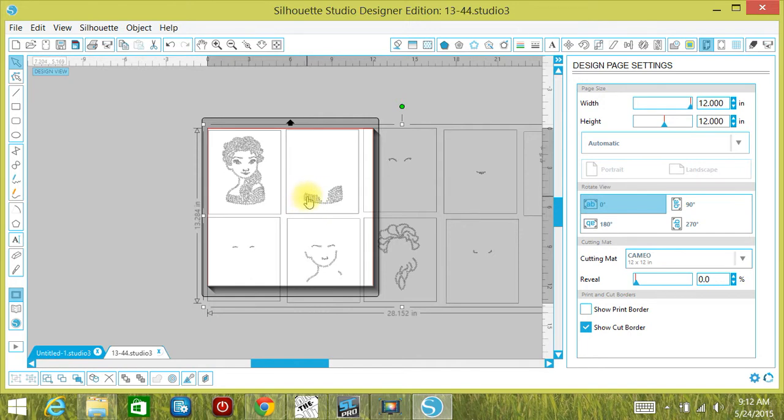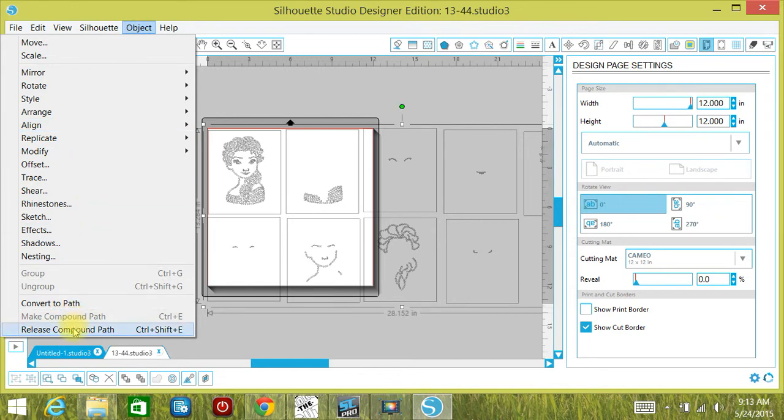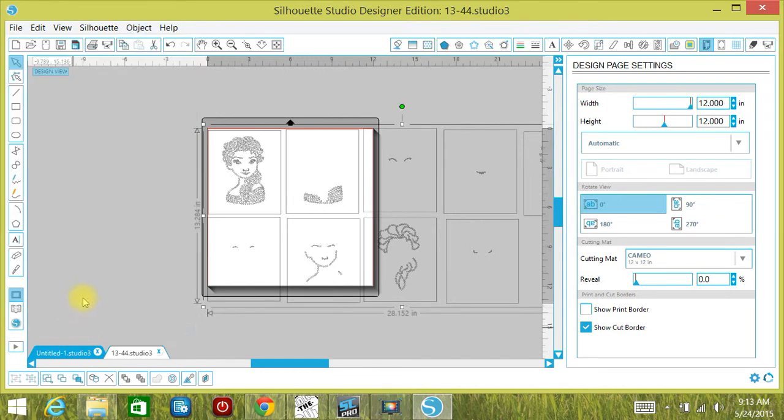For the SS10 it's going to be 0.118 inches. And for the SS6 it's 0.079. Didn't mean to confuse you there. To break this, usually you can come down here and there's the ungroup. If that doesn't populate for you, as you can tell it's not highlighted there, you can go up here to Object, go down here to Release Compound Path, and we'll give that a second to work.